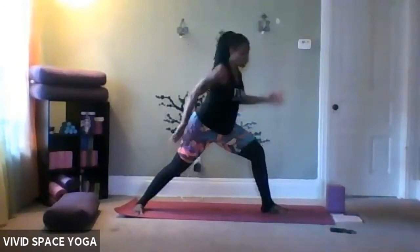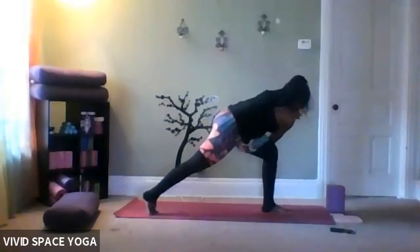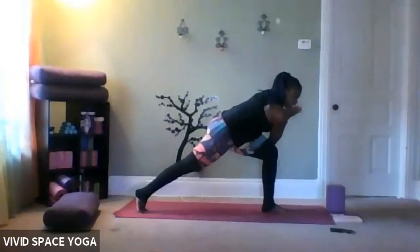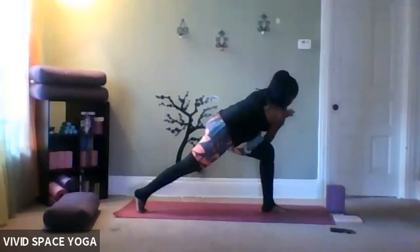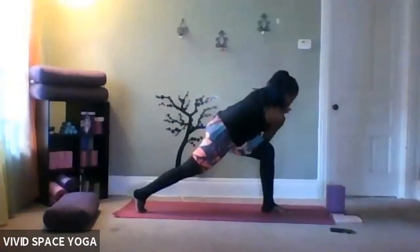From here, we're going to go into a prayer twist. So come through center. Back heel is going to come up. Right elbow is going to cross the left knee. Good. So back heel is lifted. See if we can flex through this quad on the right side. If this isn't available for you this morning, there's always an open arm twist that you can come to. It's up to you.